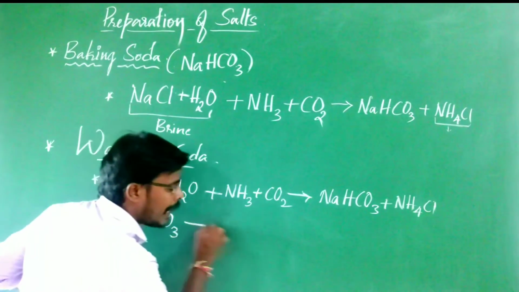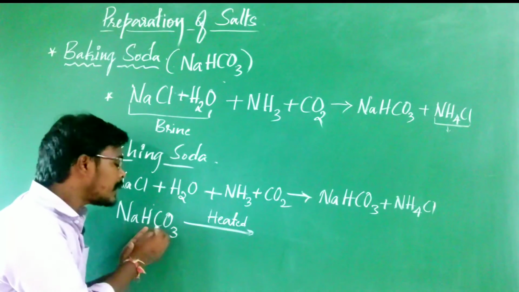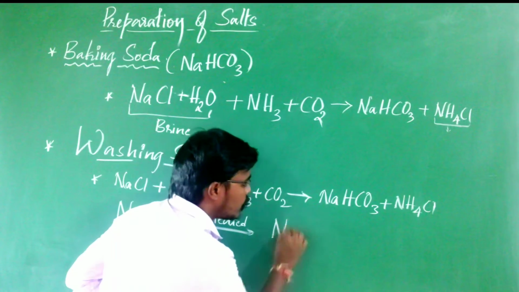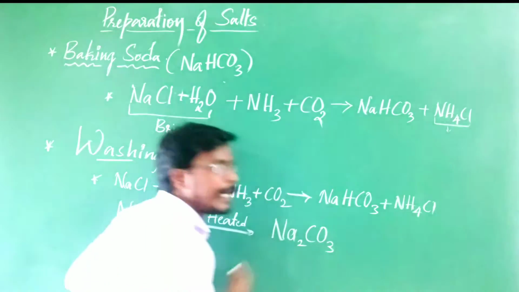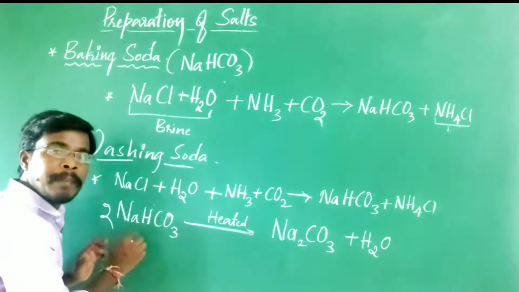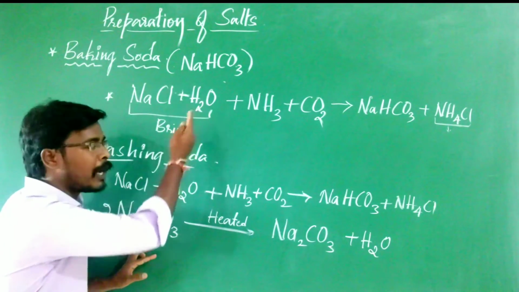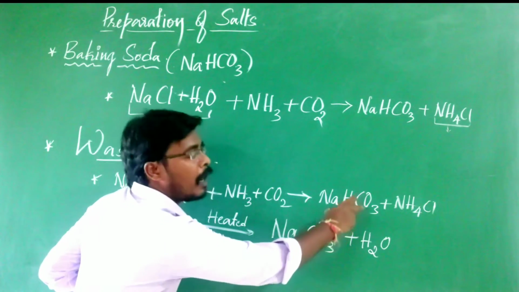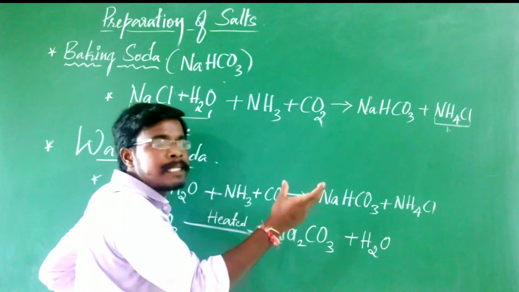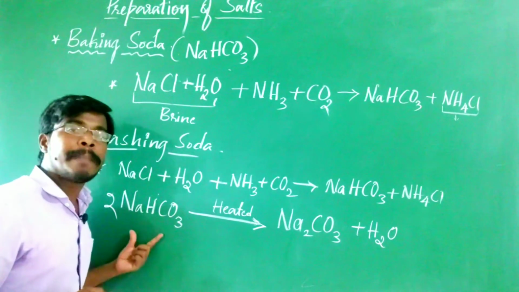This sodium bicarbonate, NaHCO3, is taken and heated. Whenever it is heated, the hydrogen and oxygen present here combine together and form sodium carbonate, Na2CO3, plus H2O. Here the sodium hydrogen carbonate is prepared by a process similar to that used for baking soda. Then that sodium bicarbonate first goes through filtration. After filtration you get a solid substance, which is dried completely. Then it is taken.